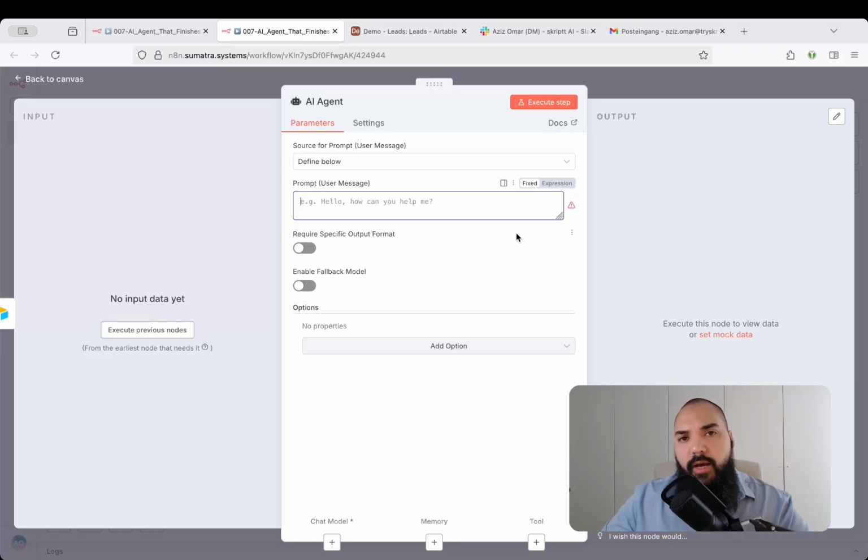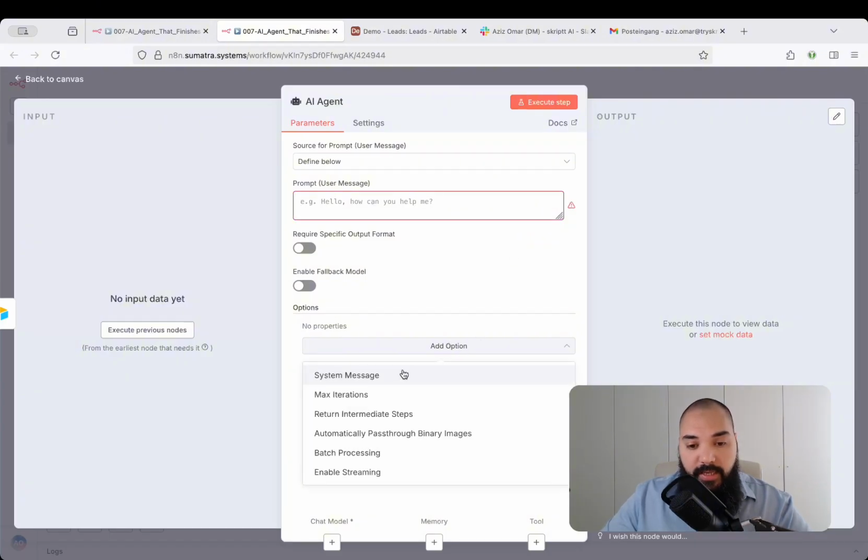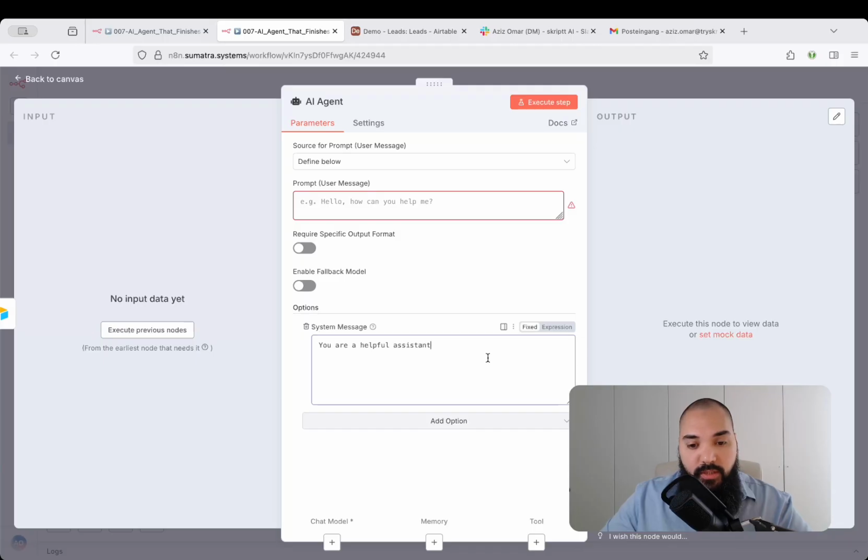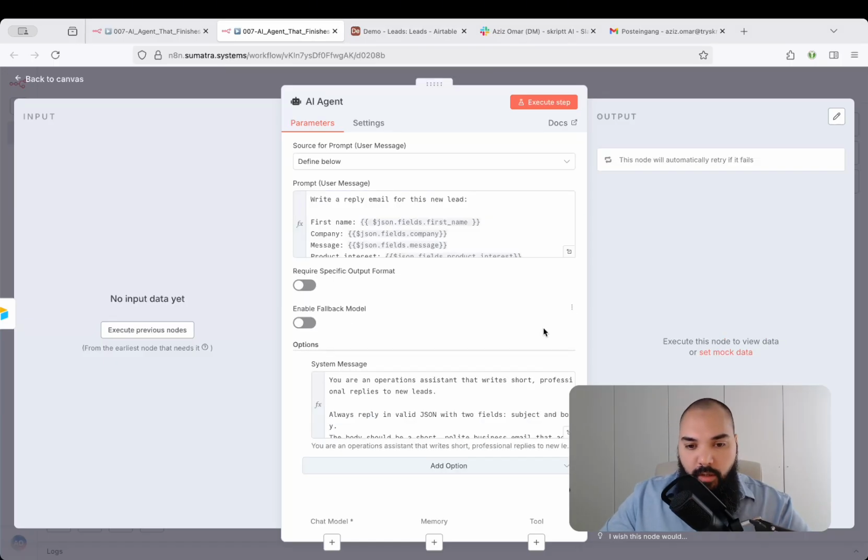If you have watched my first tutorial on the AI agent intro, then you should be fairly familiar with this. The second thing that I'm going to add as an option is the system message. This is basically the system prompt, right? Where I'm adding some kind of character profile and what the main job and main task of that agent is. And within the user message, I am getting into more specifics, and this is where I'm also pulling in and mapping the data that we got out of Airtable. All right, so now I have added both of them, first the system message and then the user message.